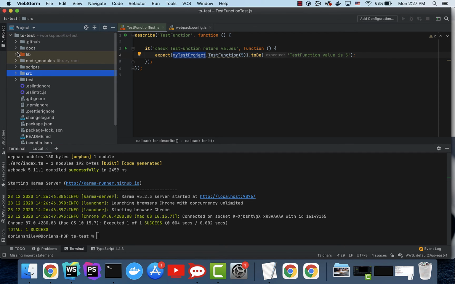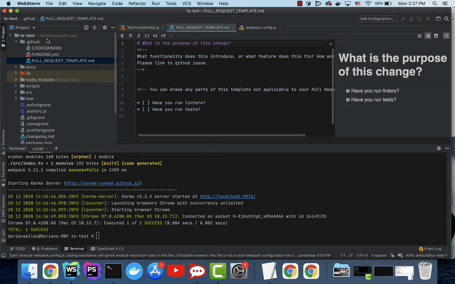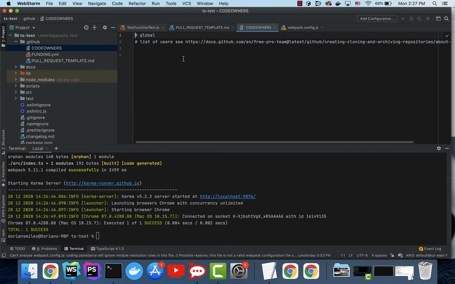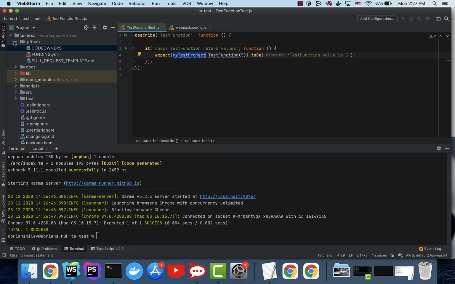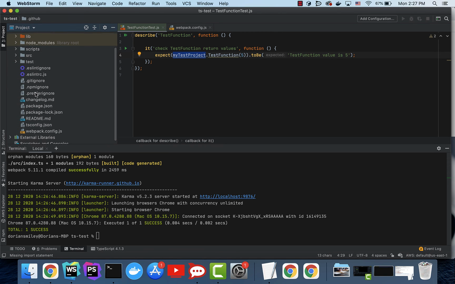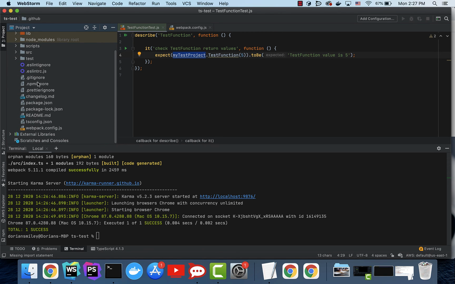All of the goodness for GitHub is in the GitHub directory. You have your pull request template, which you can customize, code owners file, which you can start listing code owners and directories immediately, along with a link here to get information on how to use code owners files and lock down your master branches. In addition to that, there's obviously all the ignore files, prettier configs, and prettier ignores that are built in out of the box.